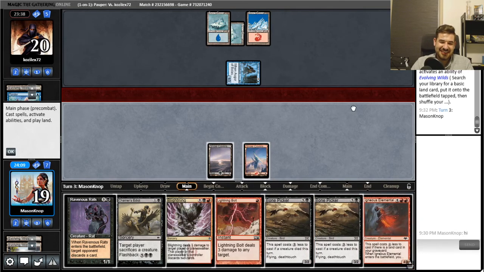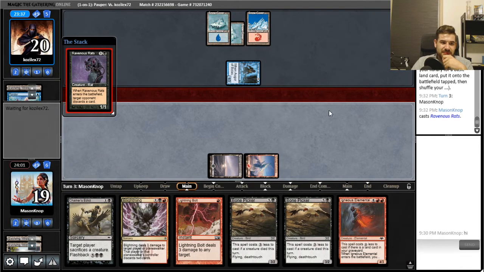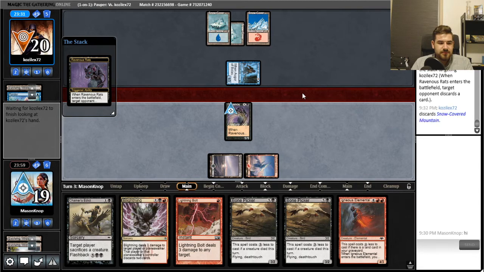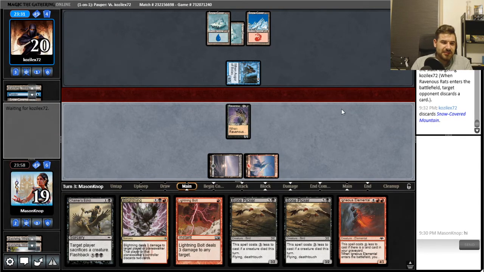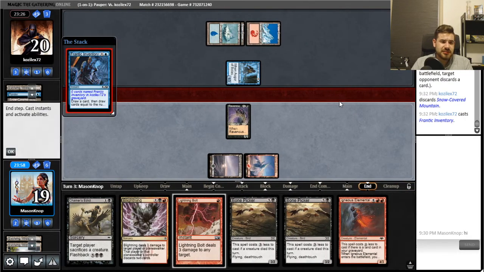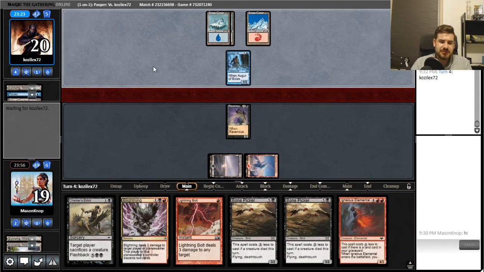Setting up for Bone Pickers. Oh, God. I mean, that's a Spellstutter Sprite, if anything. I'll Ravenous Rats. Give myself a nice little 2-for-1. We'll pass the turn. Discard mountain, sure. Frantic Inventory. Wait, frantic. Yeah, Frantic Inventory, sure.